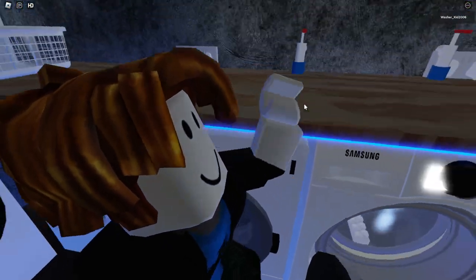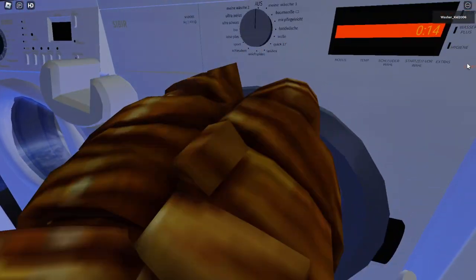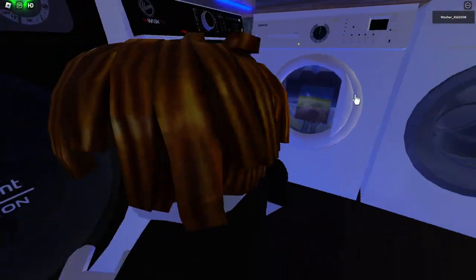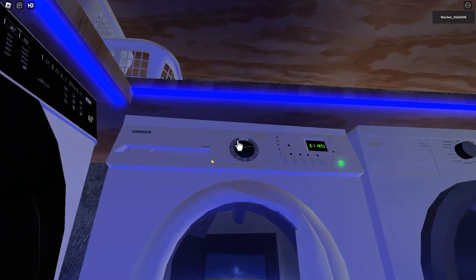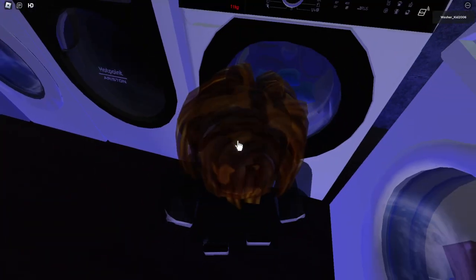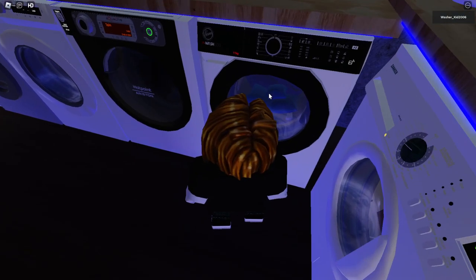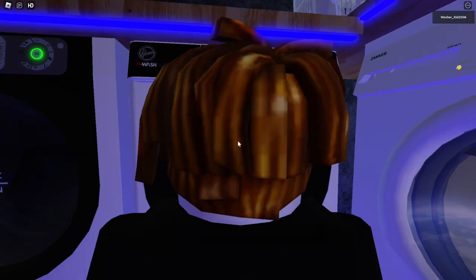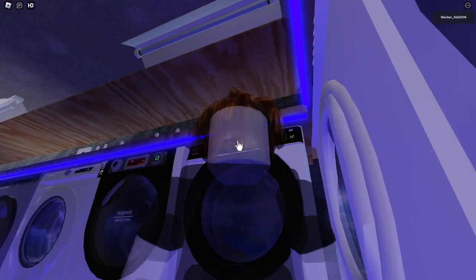2 hours. That's very interesting, it's filling right now. Right, I think this one is, or I don't really know, I just thought it. Then we got a Zanussi, it's kind of like a Zanussi for me, or I don't really know. Alright, gonna start this. Then we've got a Hoover H-Wash. What H-Wash is this? 500, but it's the model with 11 kilograms.